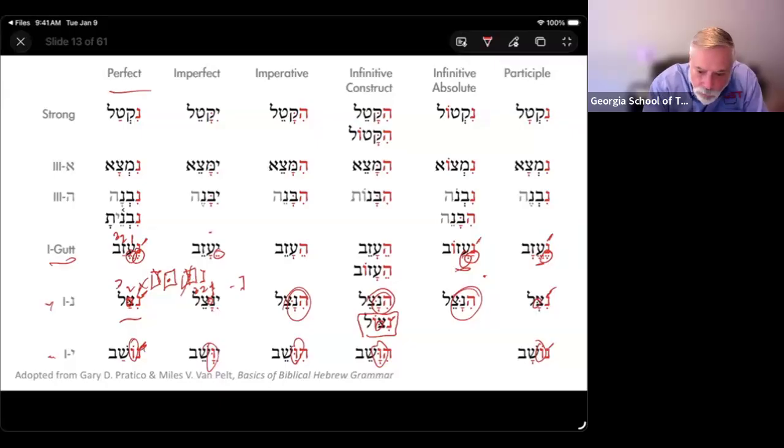We know it's retained in the perfect, the participle, in one form of the infinitive construct, and one form of the infinitive absolute, but it's not being used here. Where the noon is typically retained for the Niphal, then the first noon root position, root one, root two, root three, that changes to the vav. Here it's a vav, holem vav, vowel letter. Here it's the consonant vav with the dagesh forte and the qamets. So that remains. This has the exact same diagnostic features. It's just that vav used to be the first yod. That's all. Make sense? You guys understand it?